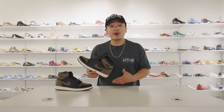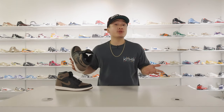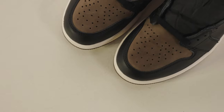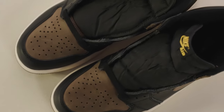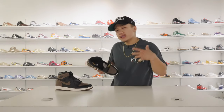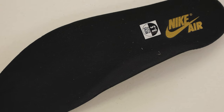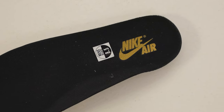Starting off with the sock liner and working our way down, you're going to notice that the sock liner is very similar if not the same as every other Jordan 1 — an all black plush nylon. Nothing too crazy there. The color blocking is quite OG, so I think they strategically did that to keep it the same, also not to have too many contrasting colors. Taking a look at the insole, we get that OG feel with a Nike Air logo on an all black insole. This time, that Nike Air logo is in a metallic gold, so it definitely pops.